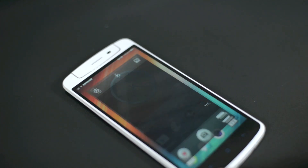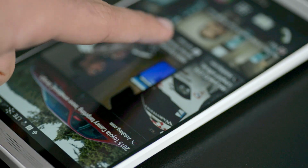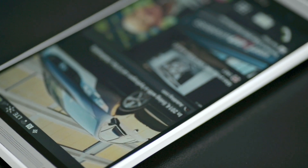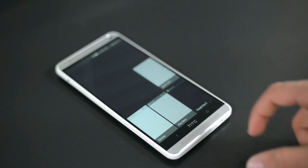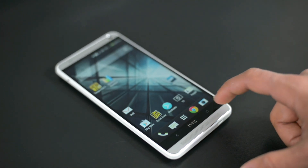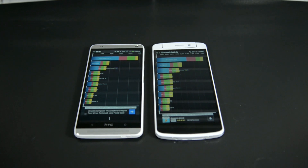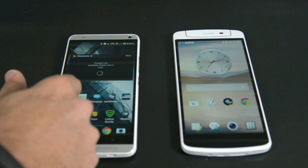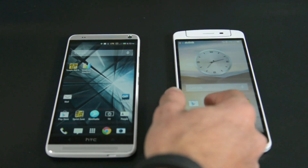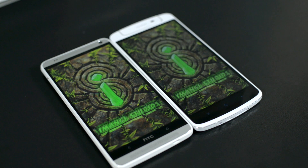The HTC One Max is running Android 4.3 with Sense 5.5. The real HTC Sense centerpiece is BlinkFeed, which lets you browse topics from your social networks or media outlets. I'm a fan of Android's multitasking, but not HTC's — there's no end-all button, which is annoying. Running benchmarks on these two phones, the HTC One Max scores much faster. How? Same hardware. HTC has had more time perfecting their software. In the real world, however, the difference is barely noticeable. Apps like Chrome and Temple Run open in very similar times. Real-world usability, these two are nearly identical.